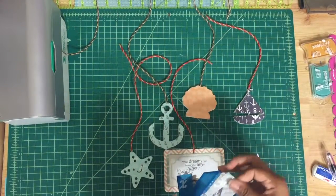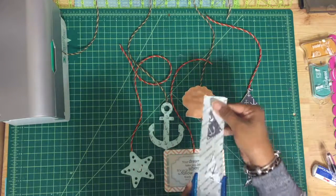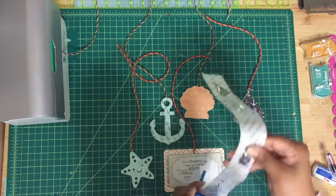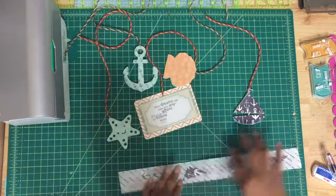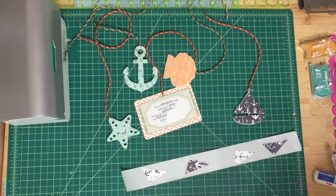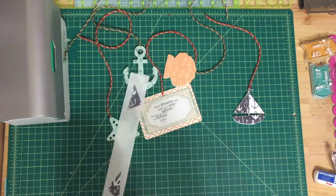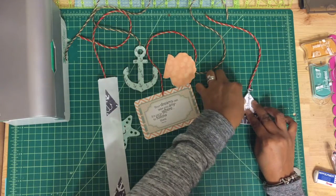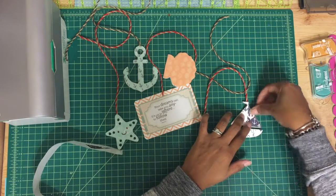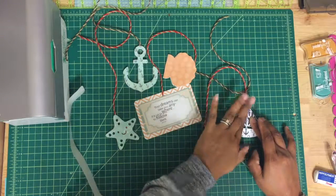So I did this with all of the other shapes that I cut out, and the last thing I needed was to put the sails on my sailboat there. If you notice, I cut seashells out of paper with seashells, an anchor out of paper with anchors, and a starfish with paper with starfish and seashells on it. And the sailboat was just from a different sheet of paper that had anchors on it. So I'm just sticking my sails on there, and I just have the opposite color. You see on the other side I have a white boat with black sails, and then the previous side it was a black boat with white sails.